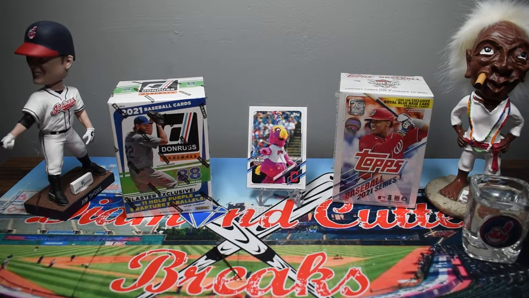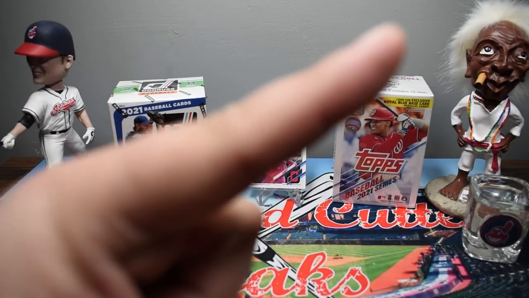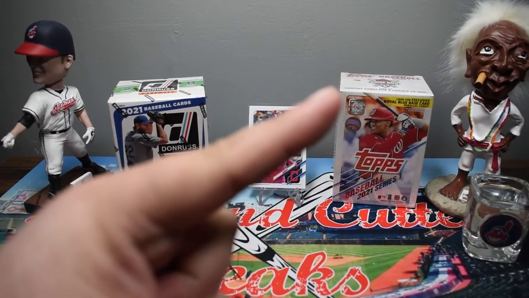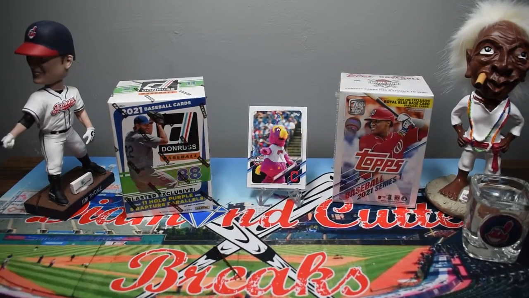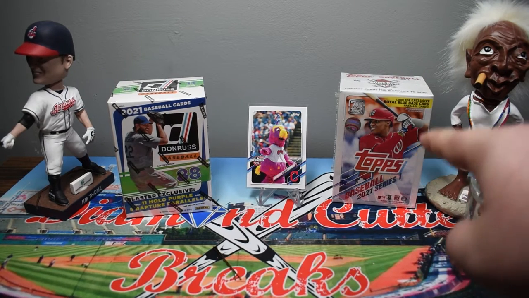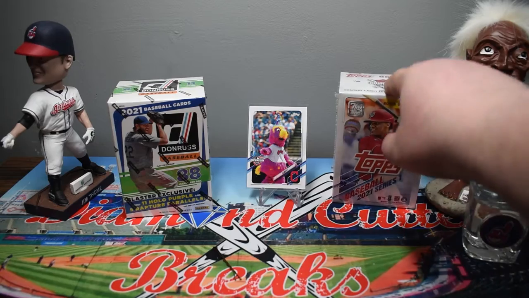Jim, this is round two. Round one, we had hanger boxes and fat packs, and if you missed that one, go check it out, it'll be right here. A lot of great pulls. So with that said, we're going to keep with the tradition. I'm going to do series one. We'll let the loser go first.